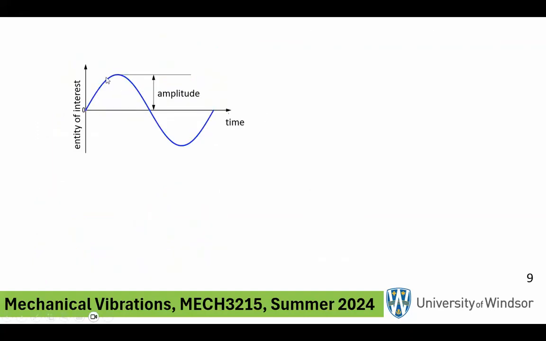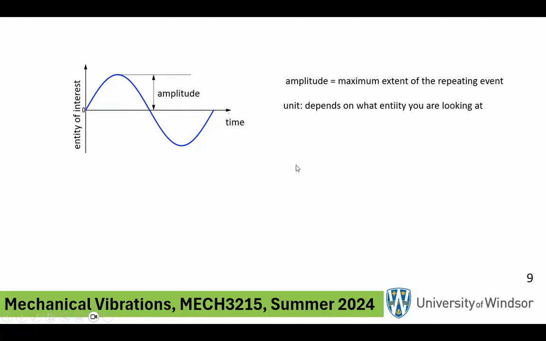Let's go back to that sine curve. From our elementary math classes, we know that the amplitude of the sine curve is defined to be this height, in terms of a positive number. But there's also a peak-to-peak amplitude, which we rarely use in math classes, and it's basically double that. The vertical distance from peak to peak is called the peak-to-peak amplitude. But generally speaking, amplitude is this height. Amplitude is the maximum extent of the repeating event. Peak to peak is just double that.